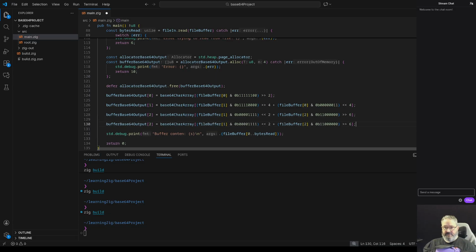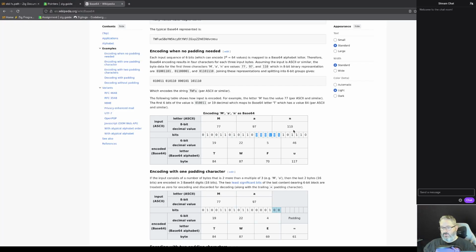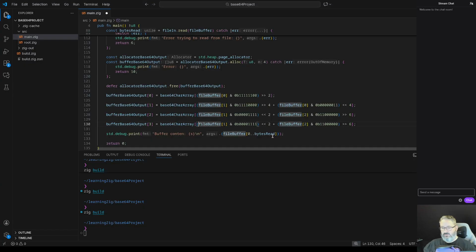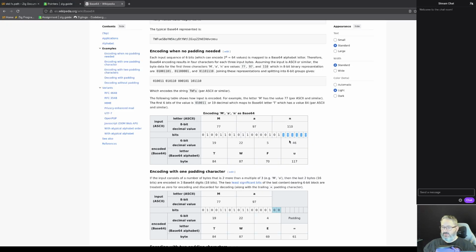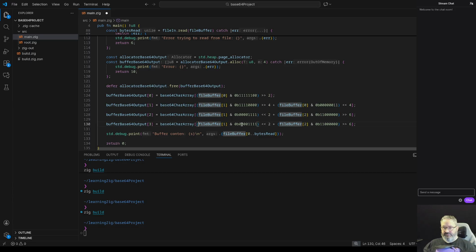And then for the last one, it's all located in the last one. And it's just placed the correct way. So let's take a look at that one.